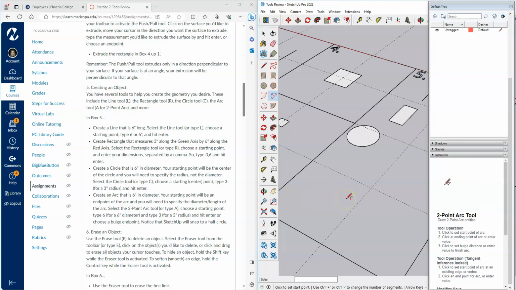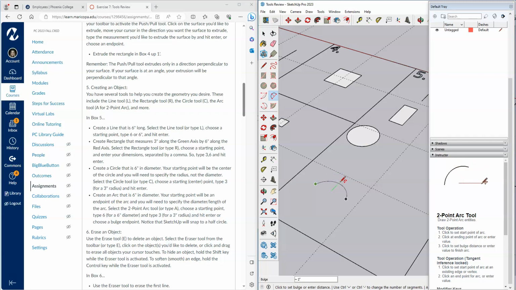And so I'll choose a starting point just by clicking once. And then I can either move 6 inches, or I can type 6 inches here. So I'll type 6, enter. And now that's given me an end point 6 inches away. And then I start to pull in on one side of that line. You'll see I can go either direction. I can even go up on the blue axis, but I'm going to stick to just a flat arc here.